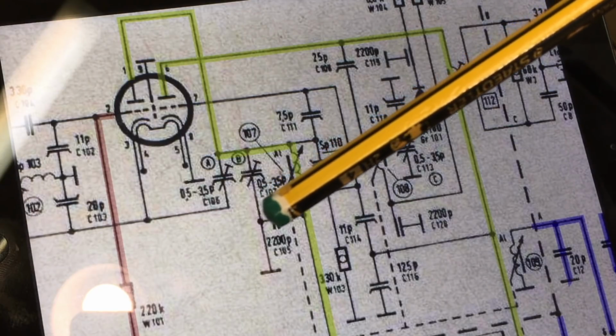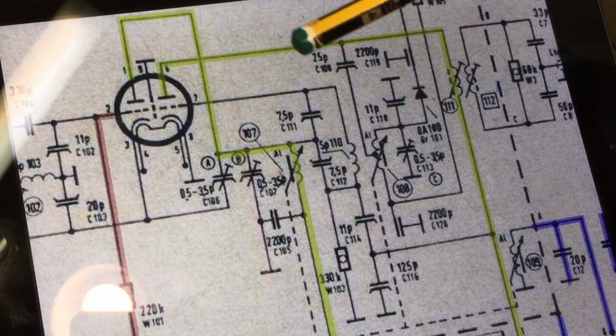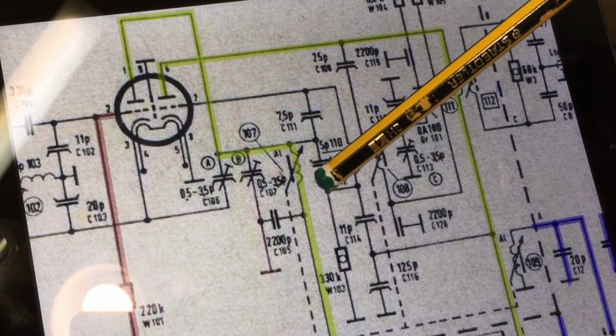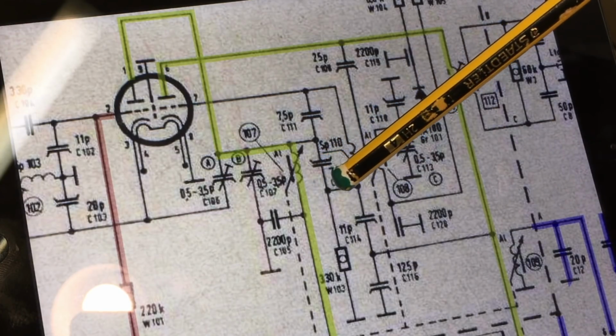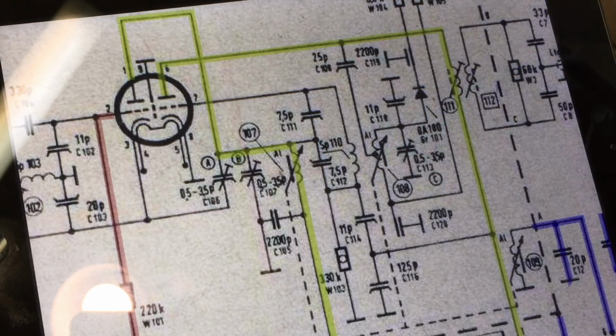I've replaced the EABC 80. I thought maybe one of those diode sections was gone. It's not. And anyway, it is working because I'm getting the signal going through. I can measure the AGC voltage coming out of that circuit by that capacitor.